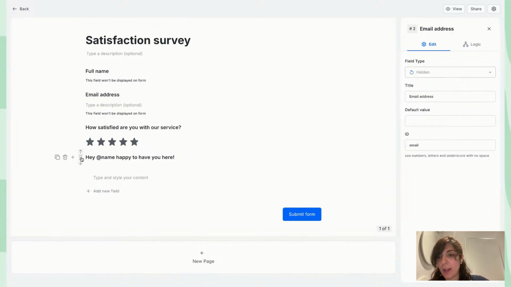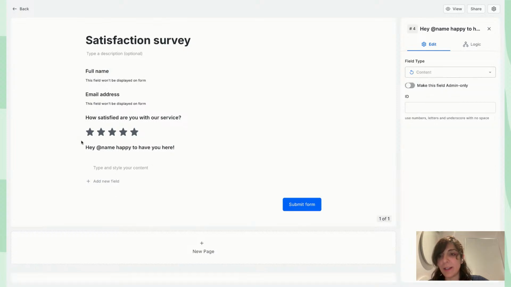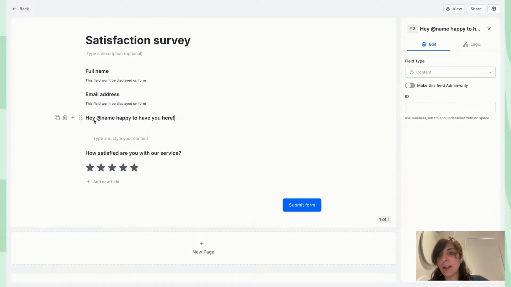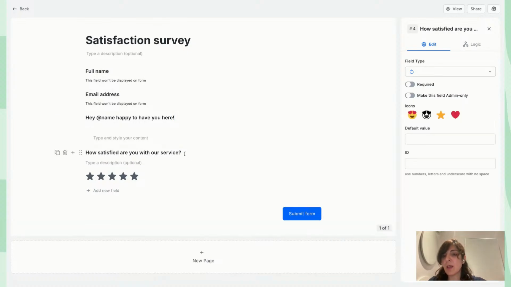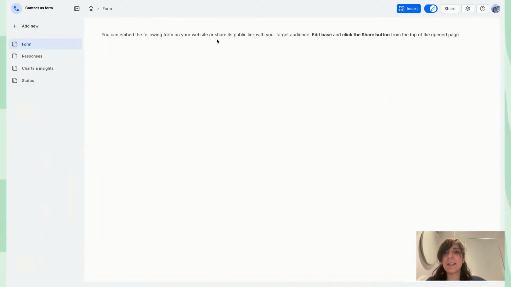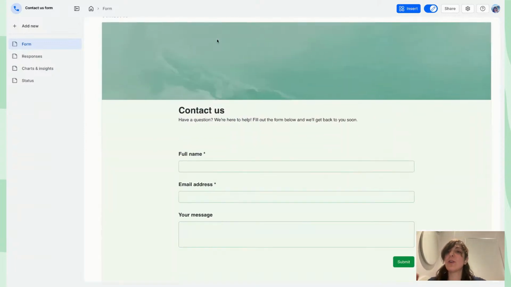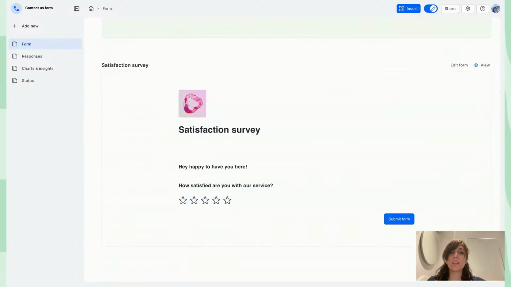So here I have my name and email, which are hidden, and they capture the information. And this is my content field. So this way, my welcome message will be at the top of the form, and it's under the hidden field. So first, the hidden field captures the information from the URL, and here I show it in the content. So yeah, that's it about sending data from one form to another form, or what we call interform data transfer.